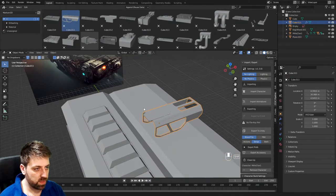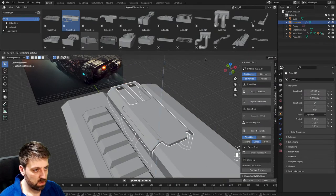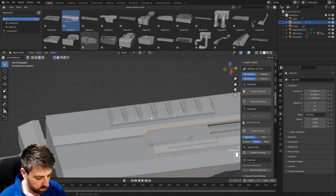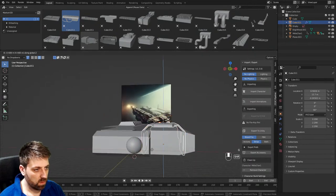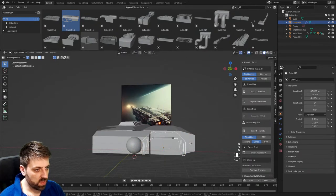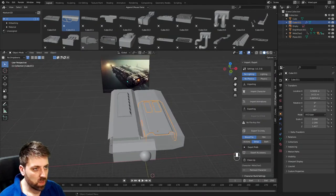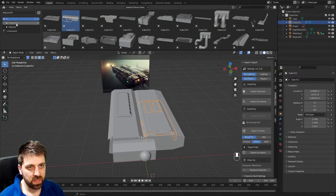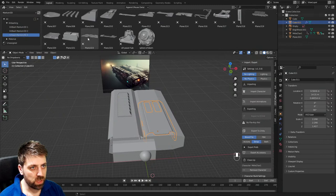Let's just throw this piece in. Rotate Z 90 degrees. There we go. Something like this. Maybe we'll get scale on the Z. Yeah, nice. All right. What do we got here? We've got some nice plating here. I know that from my number 3. I got a really good one.